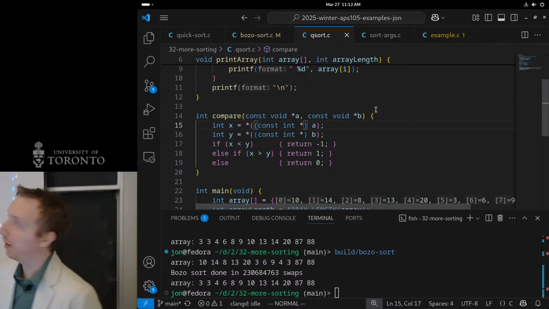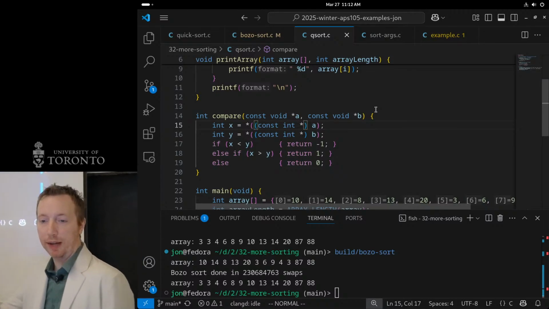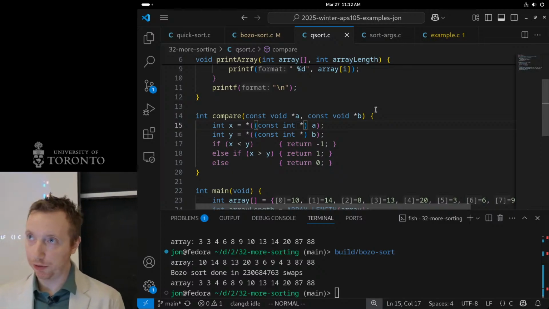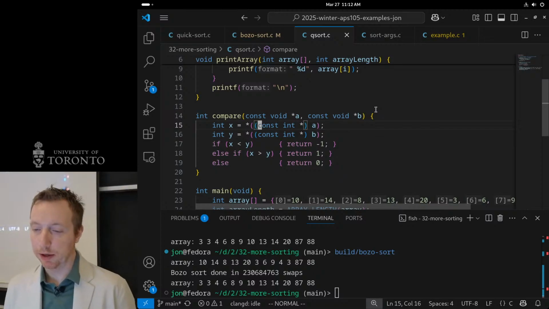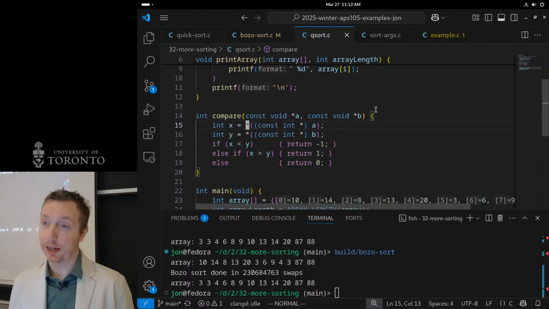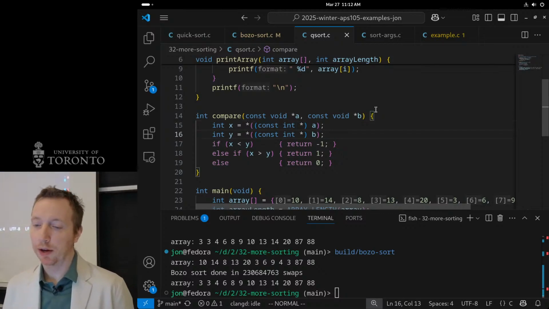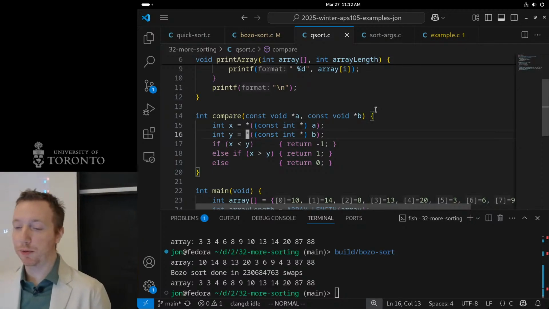So the first thing we have to do is cast that pointer because it's actually pointing to an int, and we can add a const to it because this function should not modify any values. It's just comparing them. So we can dereference that after we typecast it to get the value because, well, we actually just care about comparing the values. So I can do that for x and y just to get 2 values.